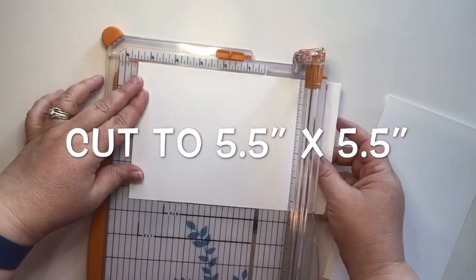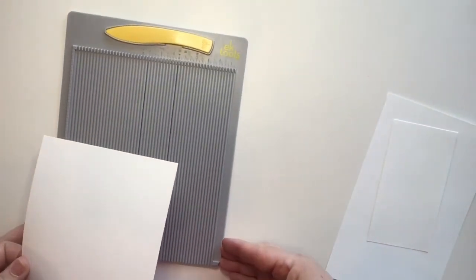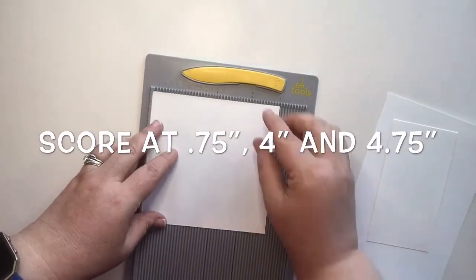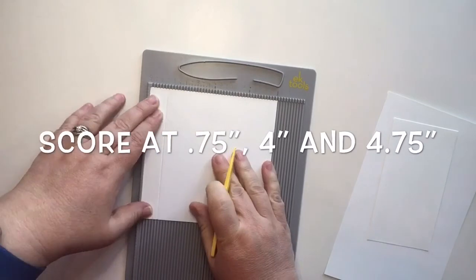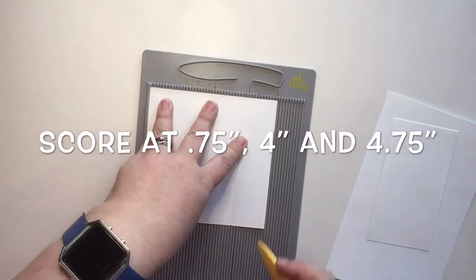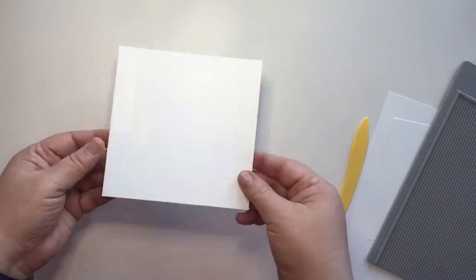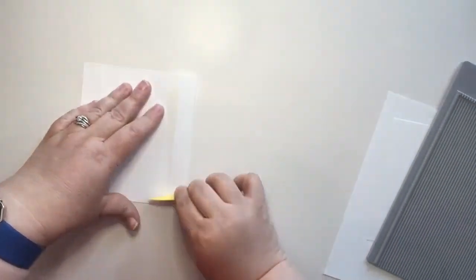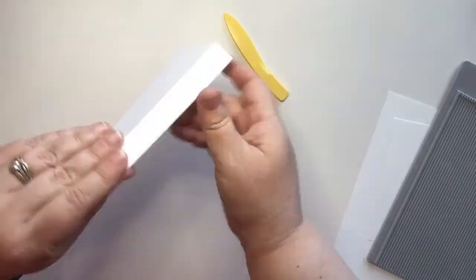All right, let's get started. So for the pop-up piece, you're going to need to cut a piece of cardstock to 5.5 by 5.5 inches. And then you will score it at 3/4 of an inch, 4 inches, and 4 3/4. You'll see I'm using my little scoring tool here. This makes it very easy to get accurate and very straight score lines so that you can fold on those lines. And you want to fold and burnish. Make sure you get some really good folds there. This will be the pop-up feature for the inside of your card.